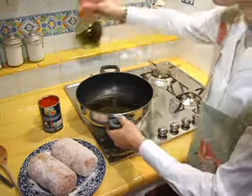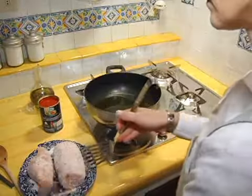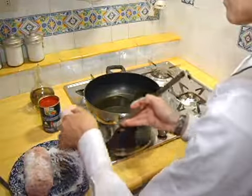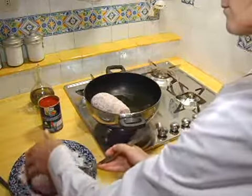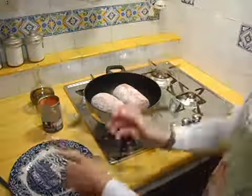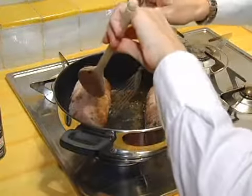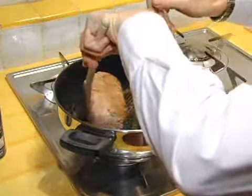Now it's time to sauté the meatloaves by cooking them in a large frying pan with some olive oil. Doing this helps seal up the meatloaves so they can slowly cook later and not lose anything. I gently turn the meatloaves so they brown all the way around. These may take 10 to 15 minutes.